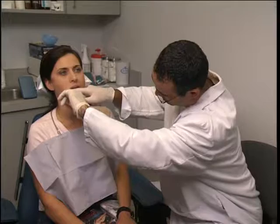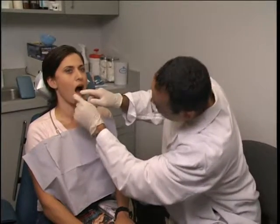Oral surgery, like any surgery, has risks that can occur despite the best of care. You may remember discussing these risks before surgery. One risk we discussed was the possibility of a change in sensation of the lip, chin, gums, teeth, or tongue. This change in sensation requires close follow-up care. It is very important for you to keep all of your follow-up appointments so that we can evaluate your progress and develop the best treatment plan for you.